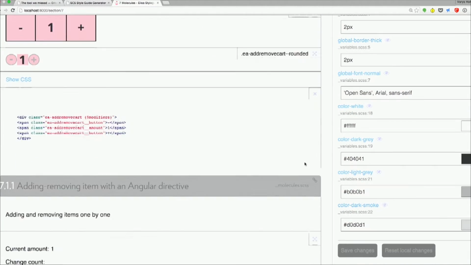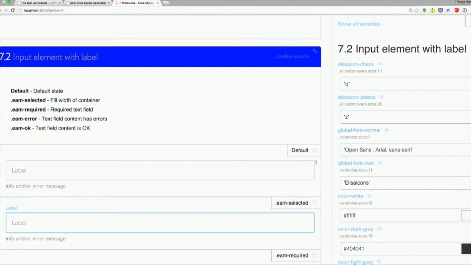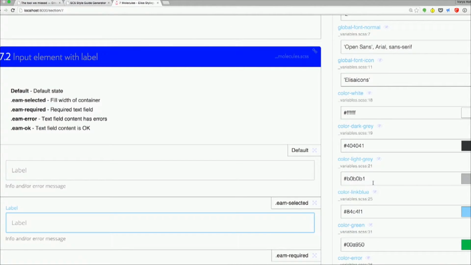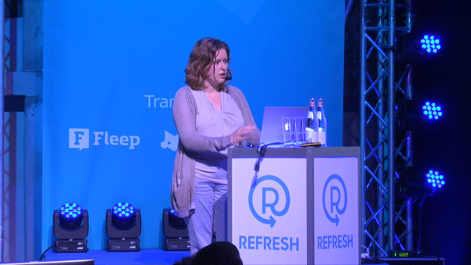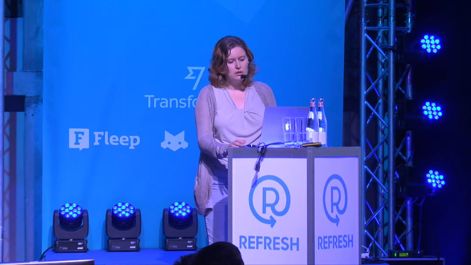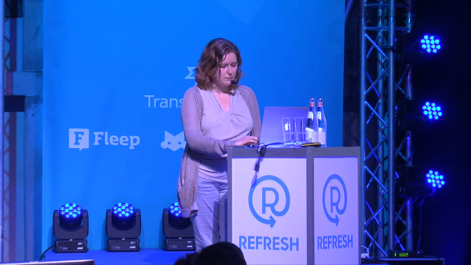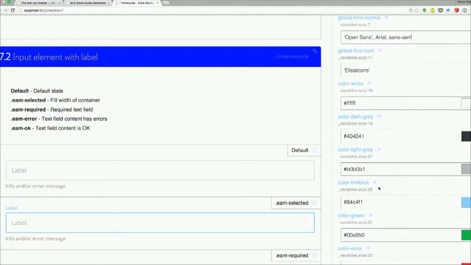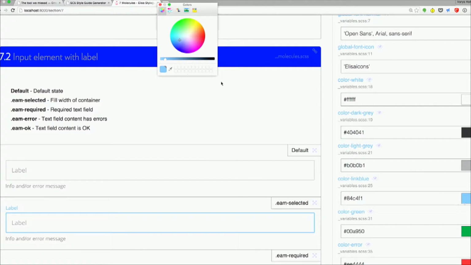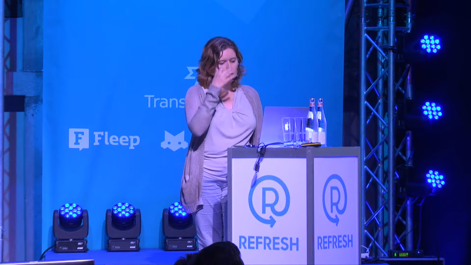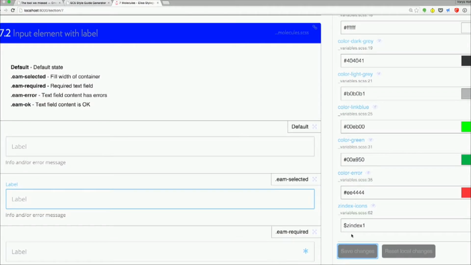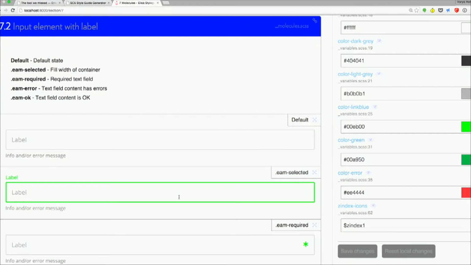And if I scroll down to another component, this list will change, like here. The variables can be whatever. It's just taken from SAS code, so it might be dimensions or font family or whatever, or color. And it's possible to change it from here. For example, I can change this blue into green. And when I save it, it goes back to the source code, and then the website rebuilds, and the new thing is reapplied. You see that the component has become green.